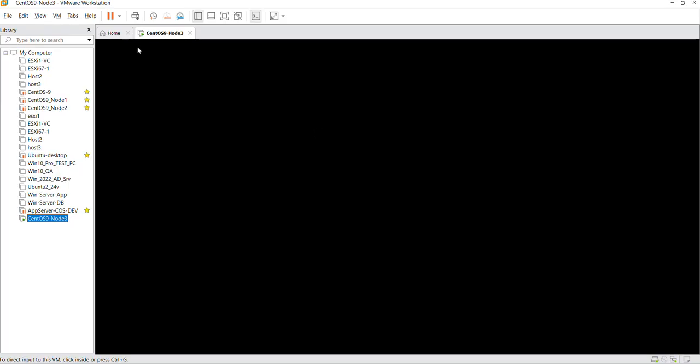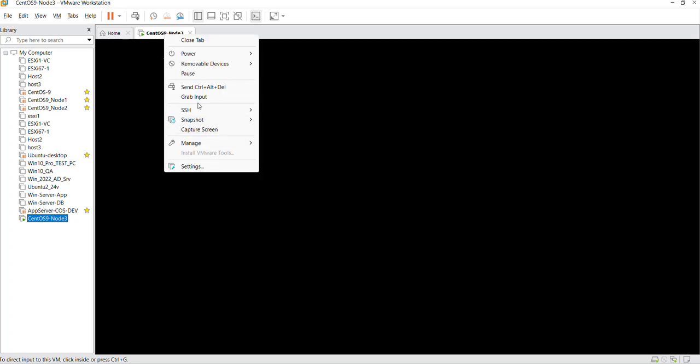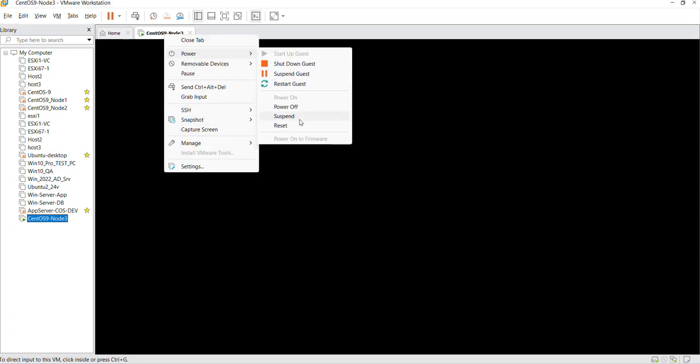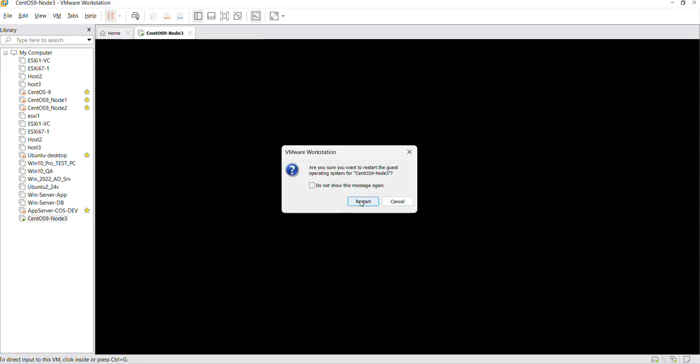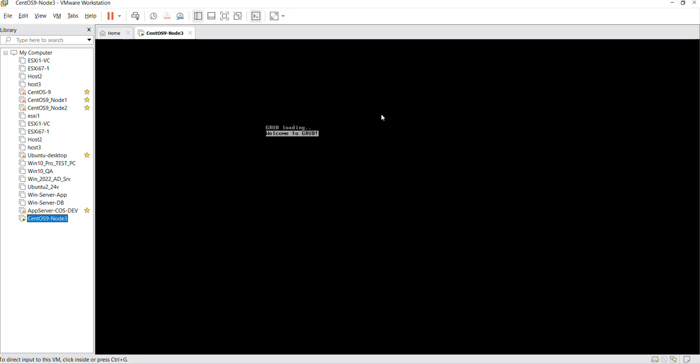So I believe we have to again restart the guest. If you do not see any response or any kind of GUI, you can restart your guest operating system and it will bring you to your installed operating system.